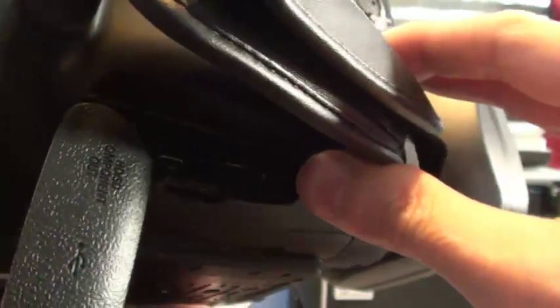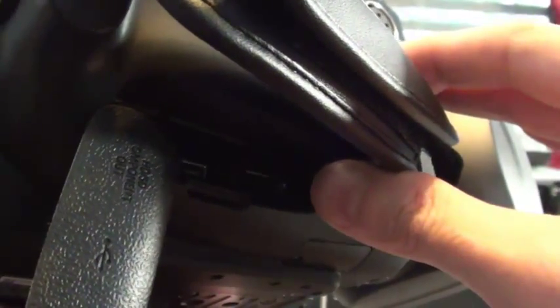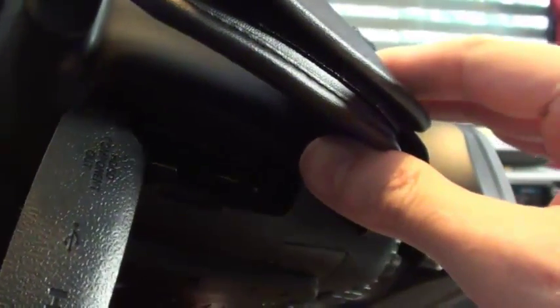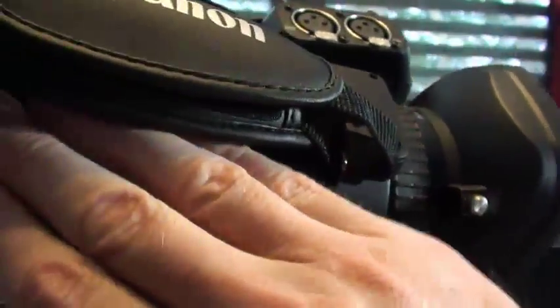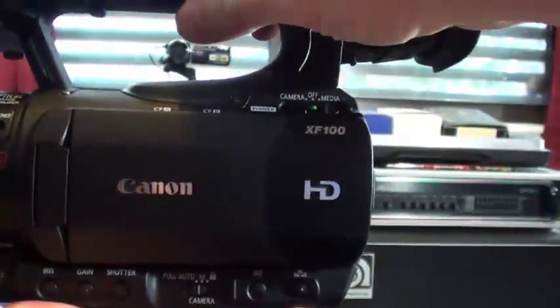Demo mode. Okay, there's actually a HDMI right here, so you can actually watch on a HDMI TV. And actually, it's a full HDMI slot. You don't have to buy a mini HDMI, you know, just without any converters. And that goes right in there. And I think that's about it. All we really need to go over.